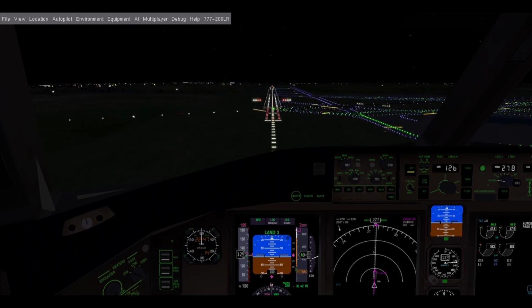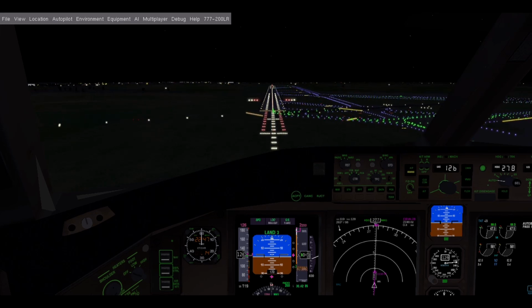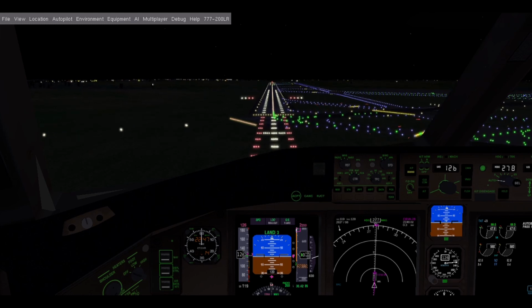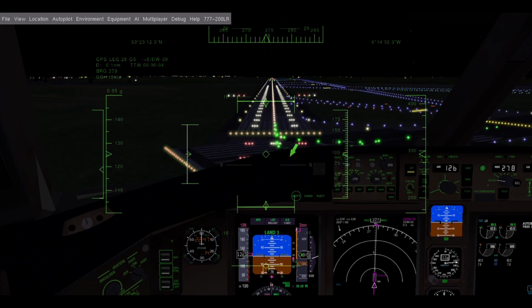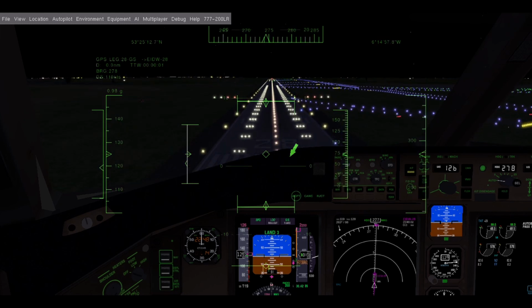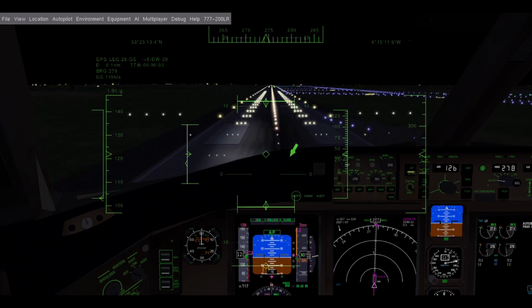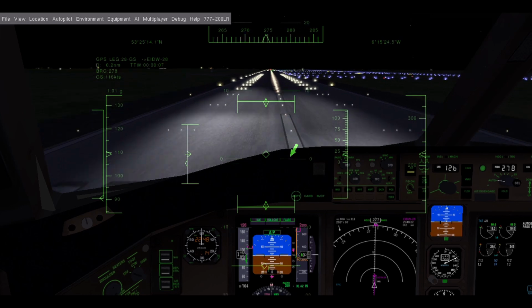Minimums. 200. I'm pressing H and I'm turning the HUD on. 100. 50. 40. 30. 20. Touchdown. 10. Reverse thrusters on.